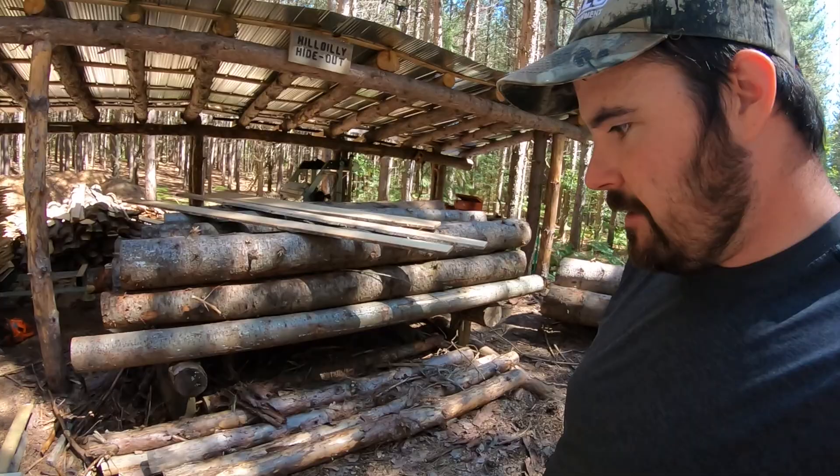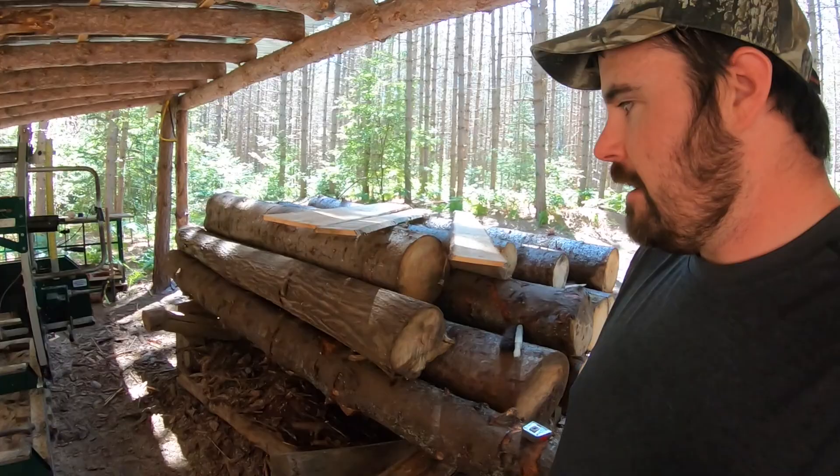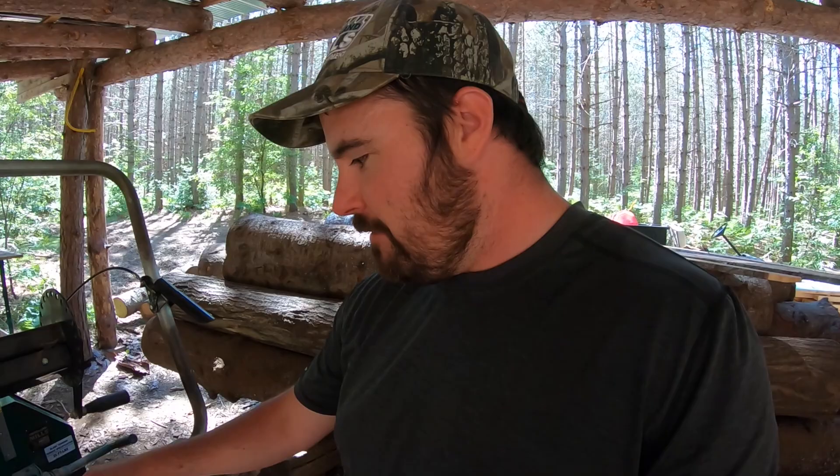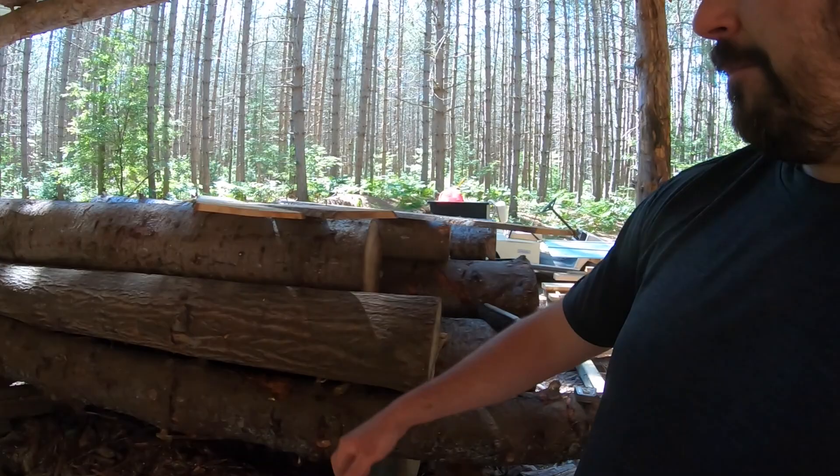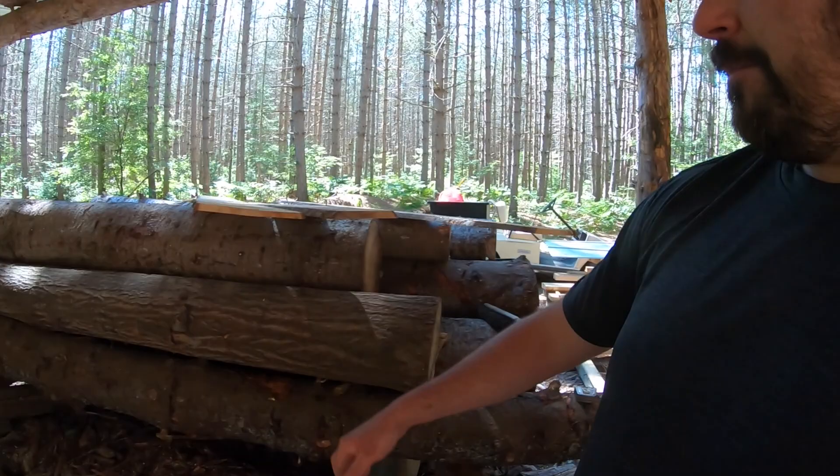Alright, let's shake off the heebie-jeebies, grab my gear, and let's cut a log or two. Hopefully that spider does not reappear — those are things nightmares are made of. Let's get her fired up. I've got a nice piece of poplar here — I'm making some trim in all various widths, you can see that drying behind me. Maybe we'll cut that poplar and you guys can see why poplar is such a beautiful one for making floor trim, door trim, window trim, or baseboard trim.